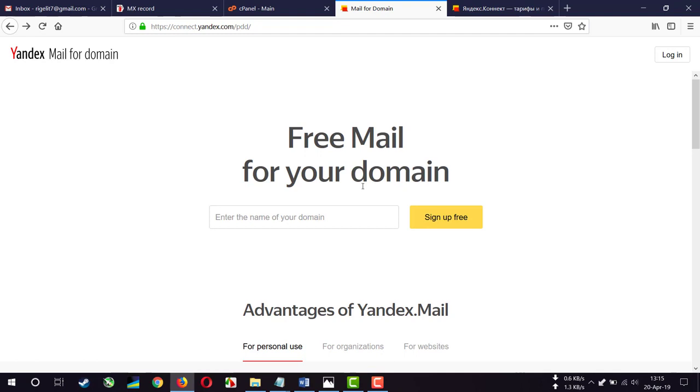and before you do this, you have to make a Yandex email address and make sure you verify that email address using your phone number. I have my Yandex email already signed up, so now I am just going to log in to that email address.